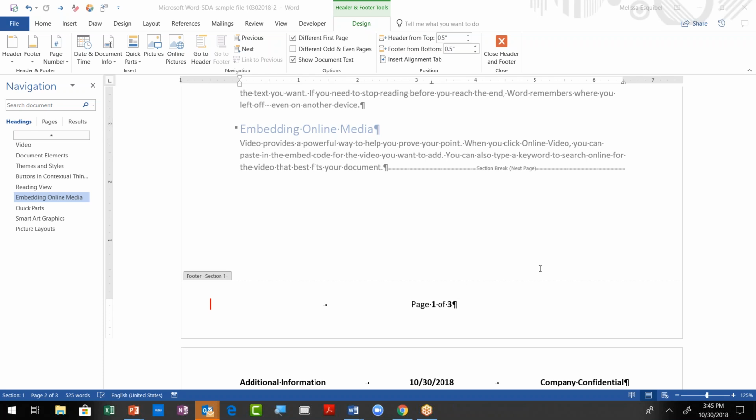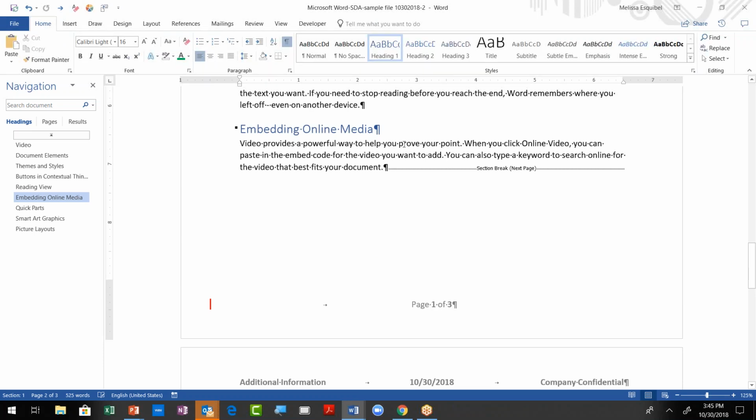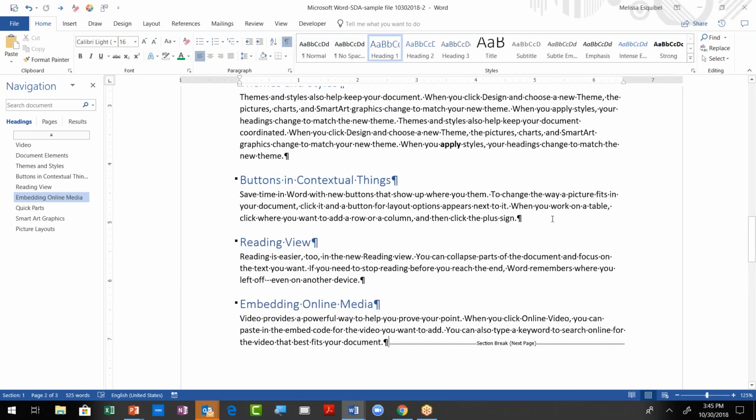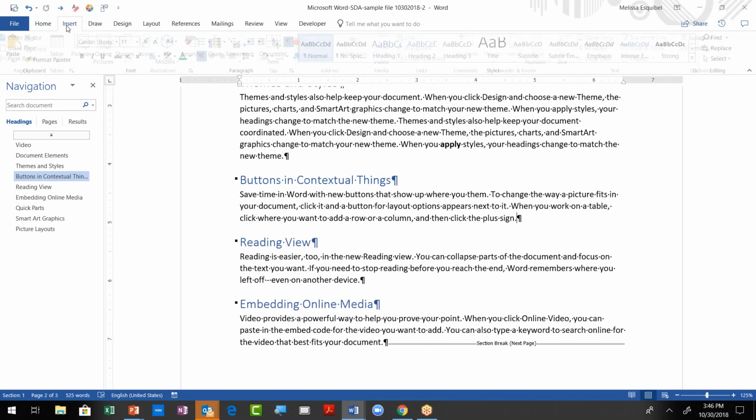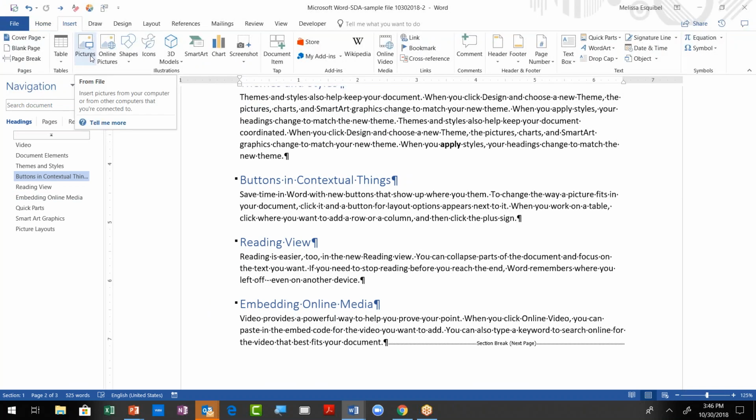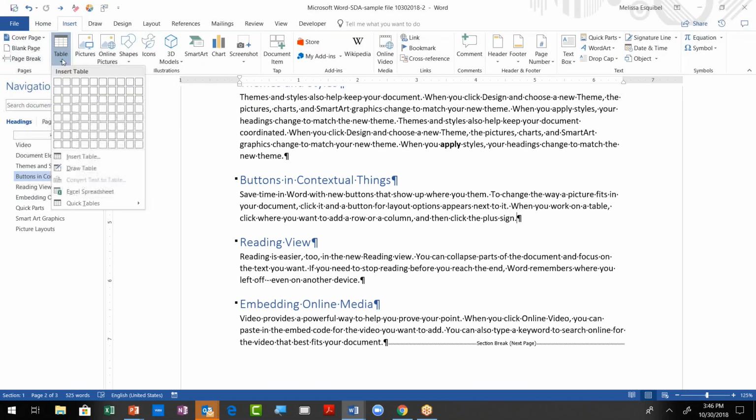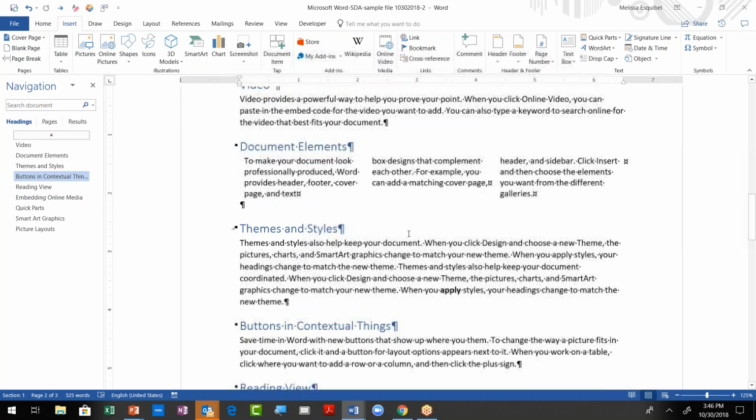Okay, how can you reference graphics, tables, images within the body of a document? Okay, so here is what I would do. Here's what to look for. Thank you for that question, by the way. It's a good one. I'm going to put a couple of images in here, but you can do this with tables as well. Let me do a table. Actually, we have one, don't we?